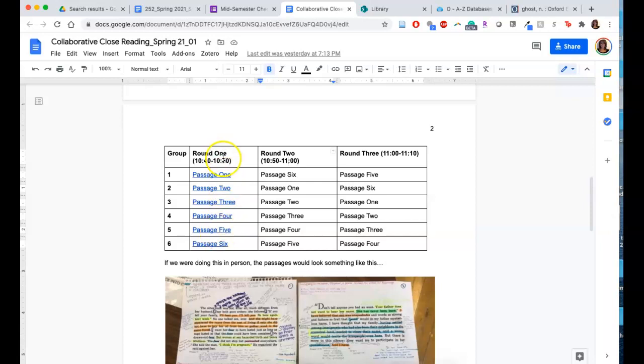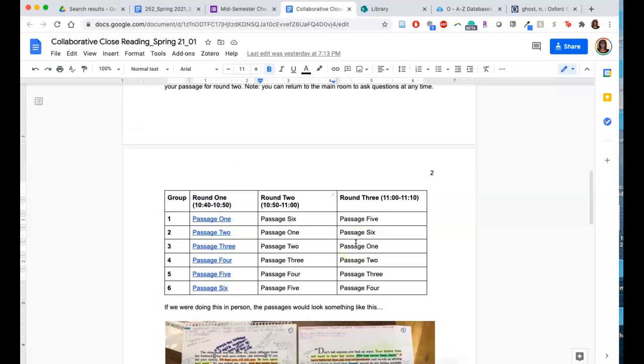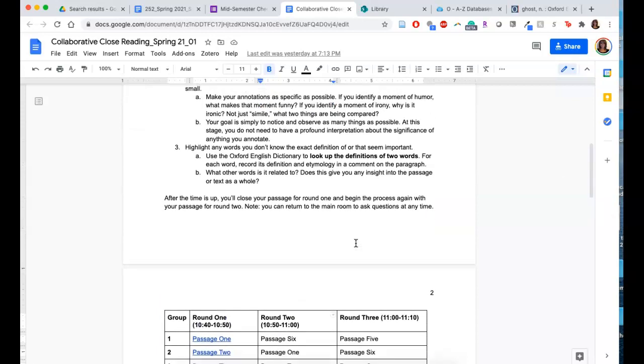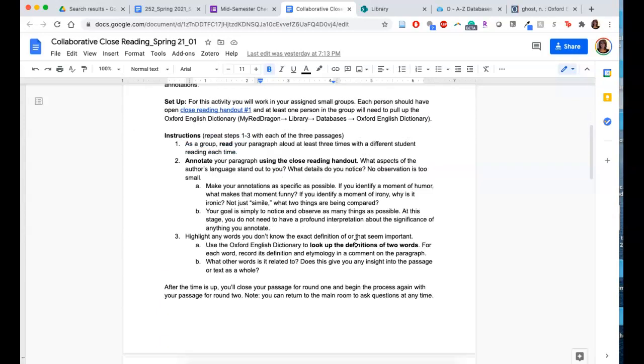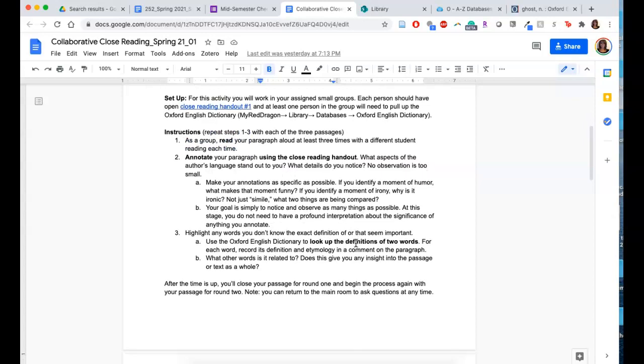So we'll have round 1, these are the passages you'll work on. Round 2, you go find the number over here. And then round 3, this is your assigned passage to be working on. There should never be 2 groups working on the same passage. So hopefully that makes sense. And I can answer any questions at the beginning of class on Wednesday. So for the setup, we're going to try to do breakout rooms. Hopefully the Wi-Fi is strong enough. And you will be working in your small groups.